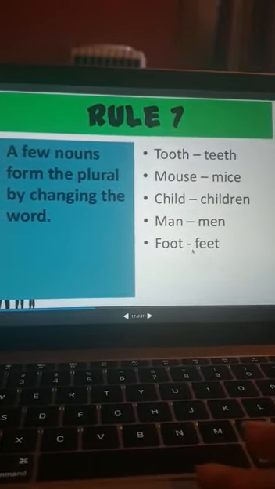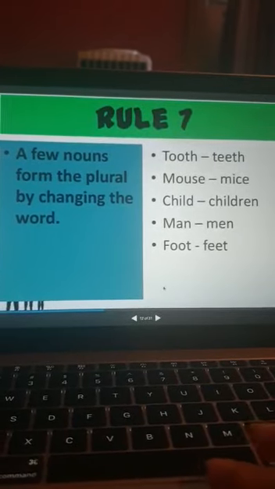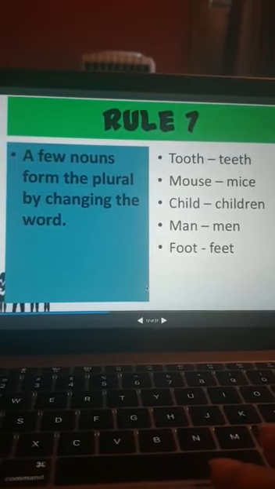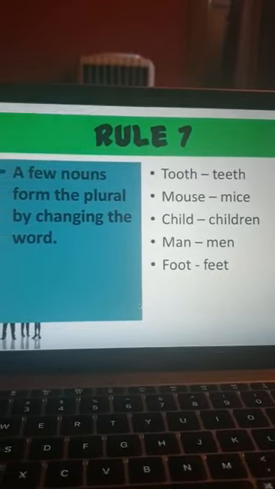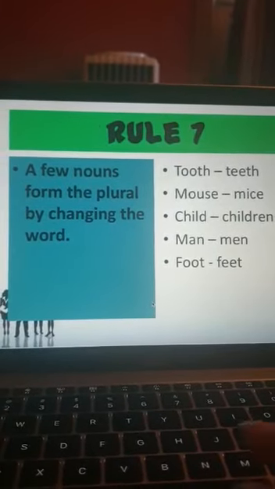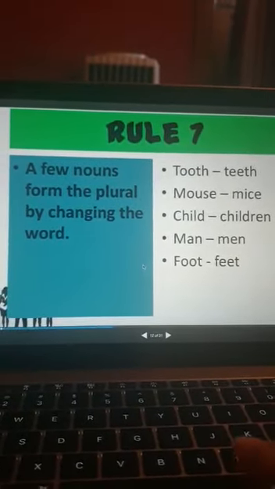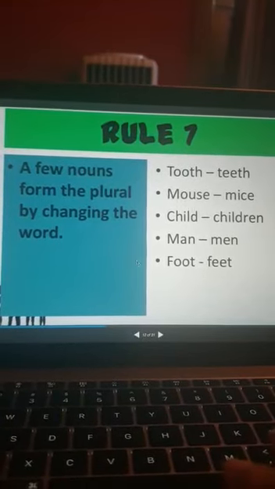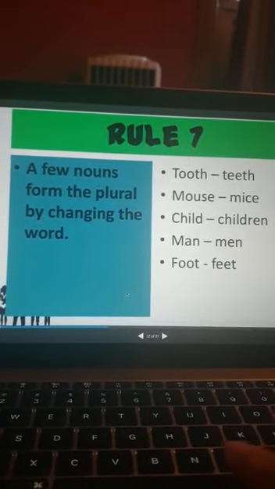I have given you many more examples in the written form, so you can read them thoroughly. And these are just some rules I have given. In that written form, I have given you, I remember, 15 rules. So you can go through them thoroughly and see what changes are there.